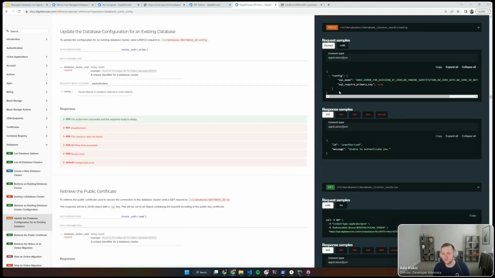So by default, we set this sql_require_primary_key to true. If you make a call to v2 databases, your database cluster UUID, and then the config, you can set the sql_require_primary_key attribute to false, which will solve this problem. So I'll share the link in the chat as well. That's one workaround to deal with this issue.